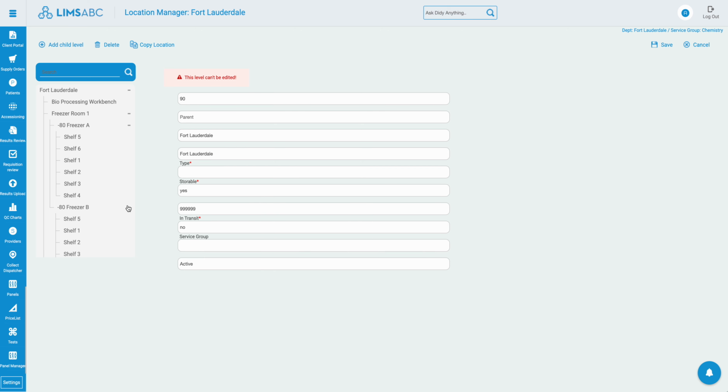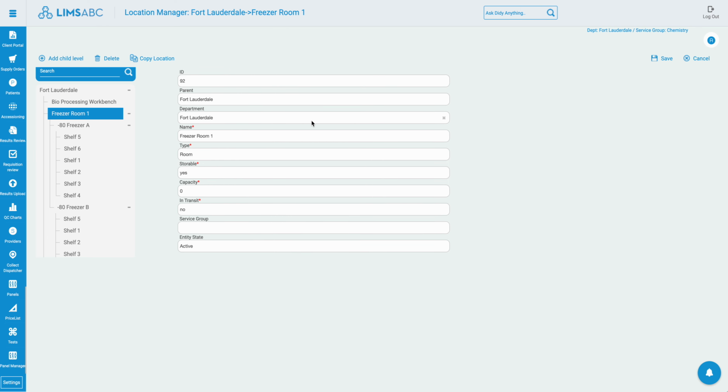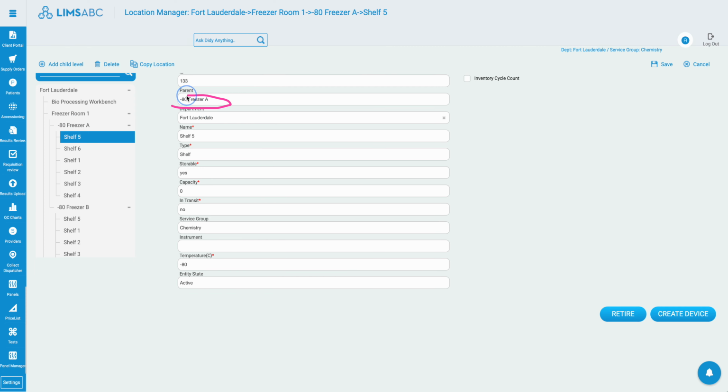It can go from your lab, which is this one in this case, to my freezer room, and then to the different freezer shelves. And if we need to go to towers and so on, all of that can be configured here. On each of these locations, there are different parameters that you can set, such as who's the parent, obviously. Let me go here on a shelf. Who's the parent, which is my freezer, the name of it, the type.